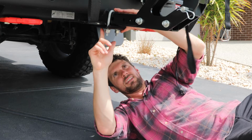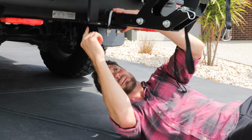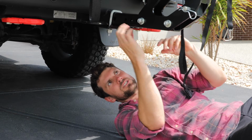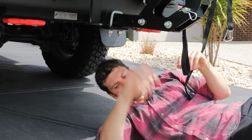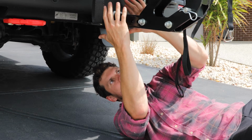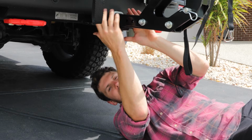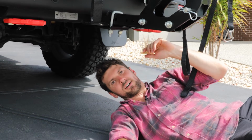When you're installing the anti-rattle plate, just make sure that it clamps up against the underside of the tow bar, and the lip should be pushing up on the hitch tube from the bike rack. When you tighten it all up, it'll pull the bike rack down into the tow bar and eliminate the rattle that can come in the interface of the bike rack and the tow bar.